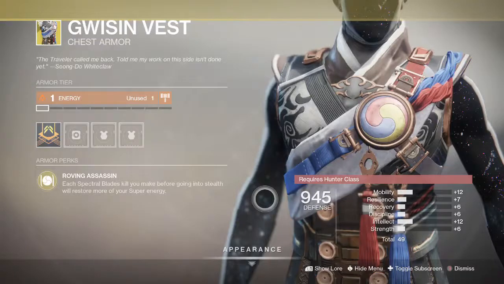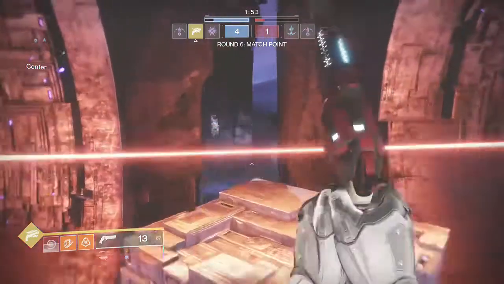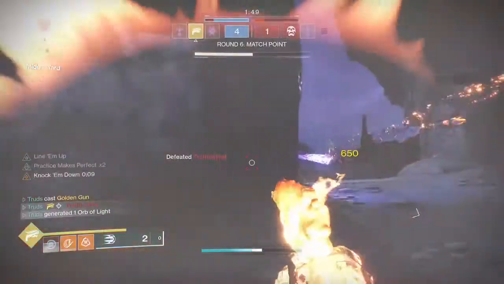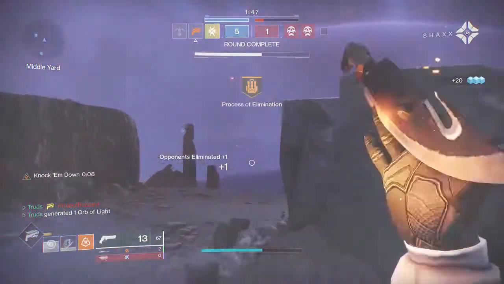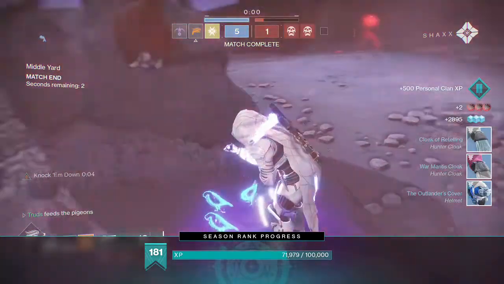along with GWISIN Vest buffing your Spectral Blade super duration and Shards of GALANOR helping your Blade Barrage regen. Again, these are obvious and very popular choices for most players. But as for the others, there are a lot of options out there to suit certain gameplay styles, and can be very effective in short team game modes and requires a more civilised taste than that of the Ultra Sweatlord high jumpers.